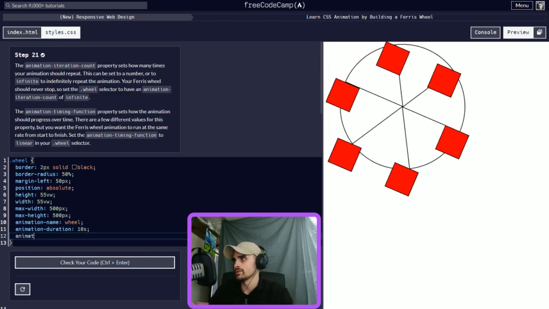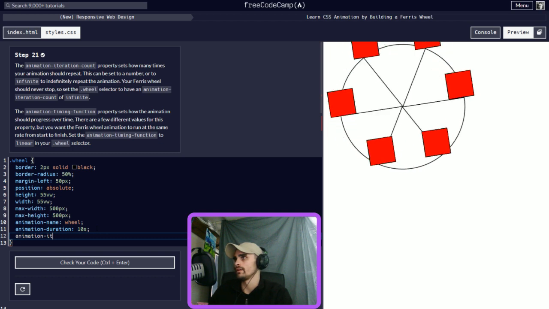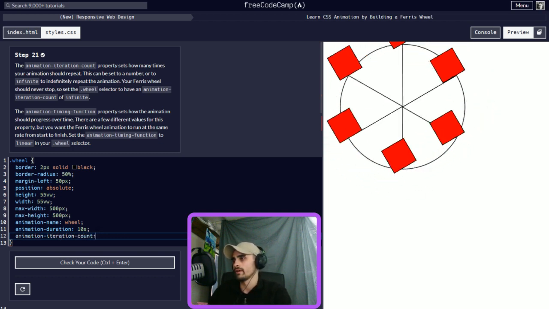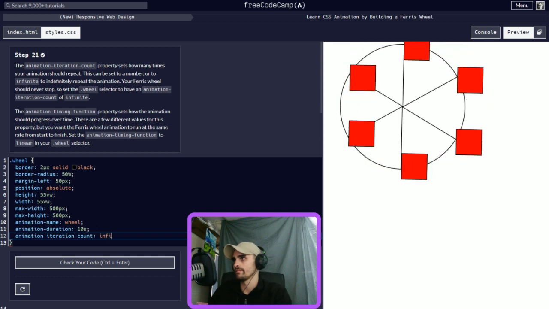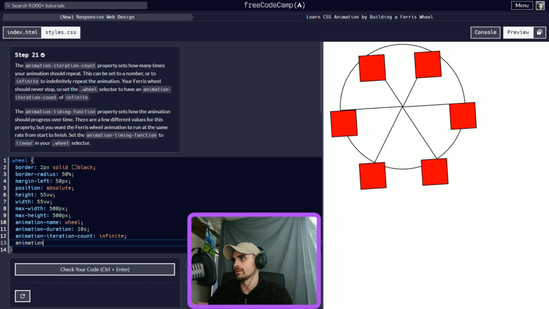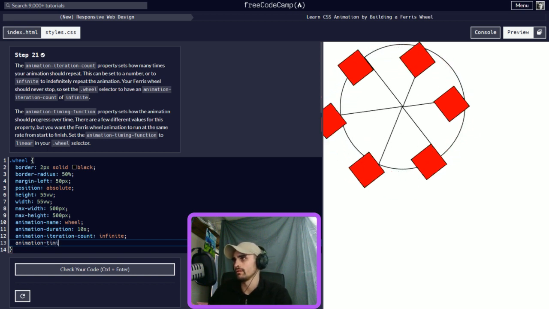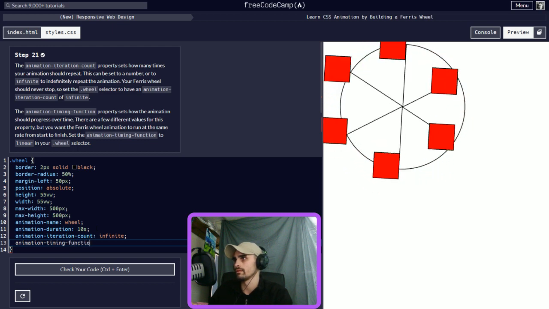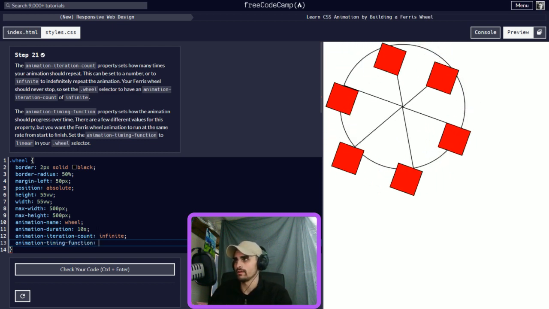All right, so animation iteration count infinite, and then animation timing function. We're going to set this function, and we're going to give it linear.